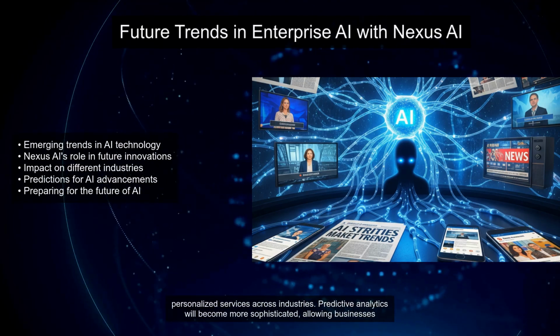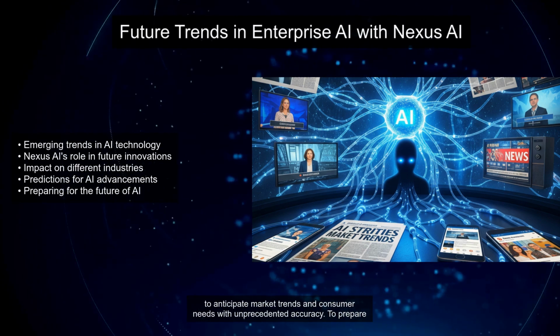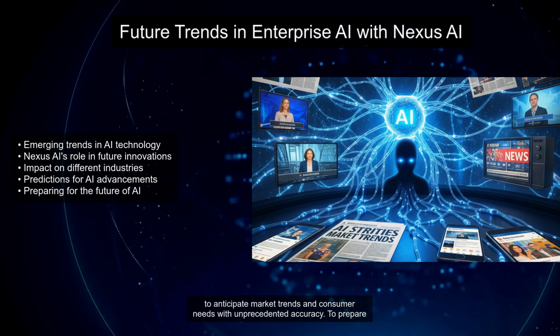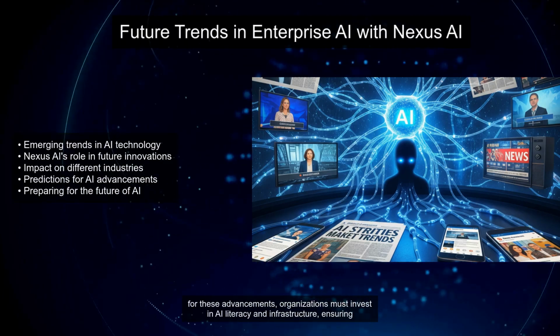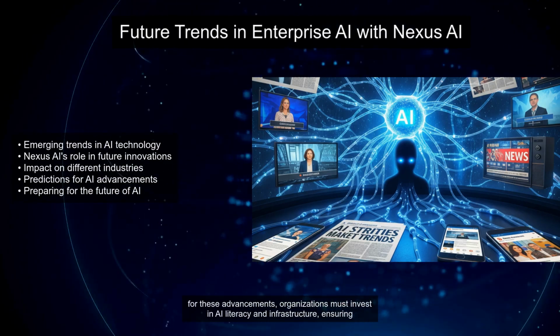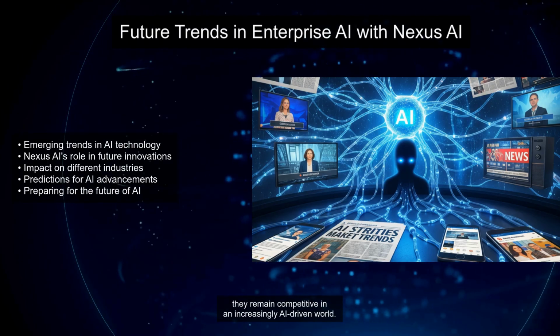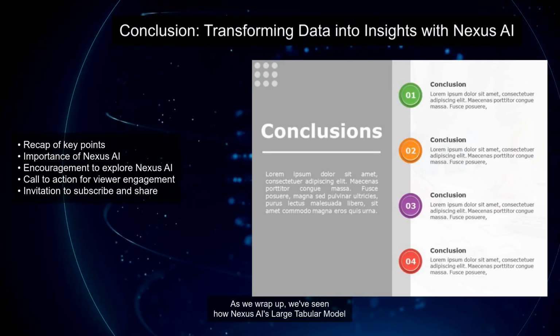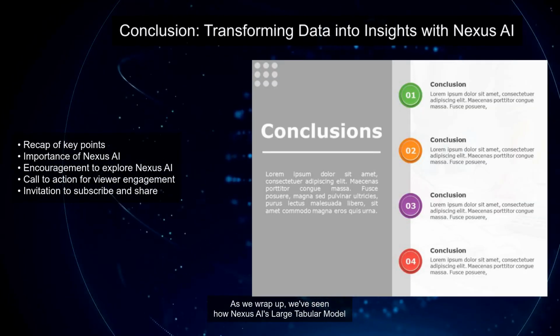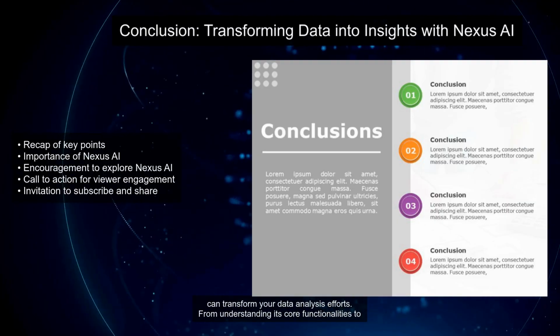Predictive analytics will become more sophisticated, allowing businesses to anticipate market trends and consumer needs with unprecedented accuracy. To prepare for these advancements, organizations must invest in AI literacy and infrastructure, ensuring they remain competitive in an increasingly AI-driven world. As we wrap up, we've seen how Nexus AI's large tabular model can transform your data analysis efforts.